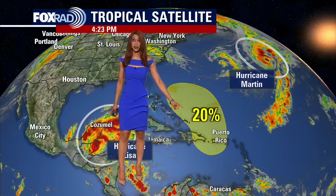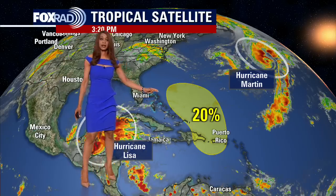No major land areas impacted with Martin. And then we've got this area we're going to have to monitor — the area highlighted in yellow, which does include Puerto Rico. There's a 20% chance we could have an area of low pressure developing here by this weekend that could start to gain some tropical characteristics. That would be either in the northeast Caribbean or the southwest Atlantic. We're not sure exactly where it will form, but this is the general area. Some models are indicating that could potentially happen, so we will keep a close watch. We've still got plenty of warm water — sea surface temps in the low to mid 80s for much of the Gulf of Mexico and much of the Caribbean — to help fuel these storm systems as they try to develop into tropical storms or maybe hurricanes.